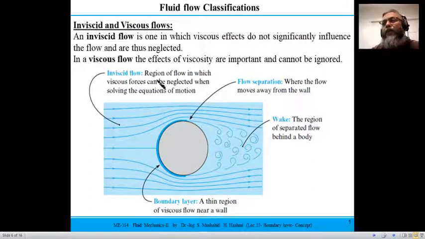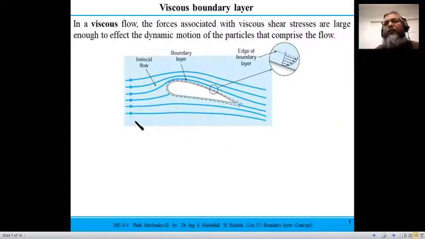So we can define the types of flows called viscous flows, which are very close to the boundary where viscous effects are dominant, and we will see later that this is the boundary layer region. And the flow outside that boundary layer region, where viscous effects can be ignored, we can use the potential flow theory to get the velocity distribution. So this is another classification, viscous and inviscid. There is another example of the aerofoil section.